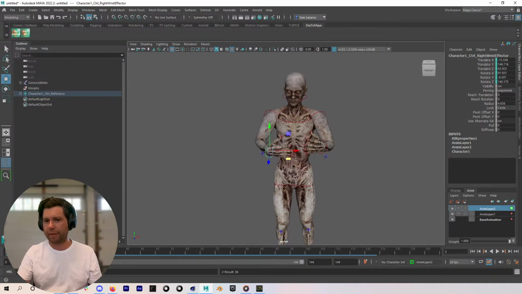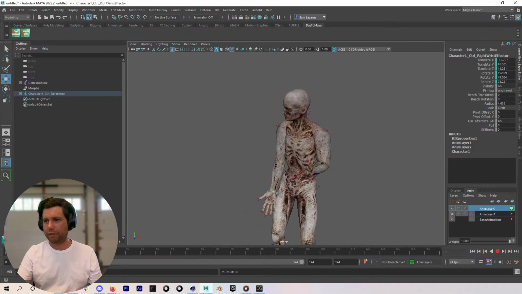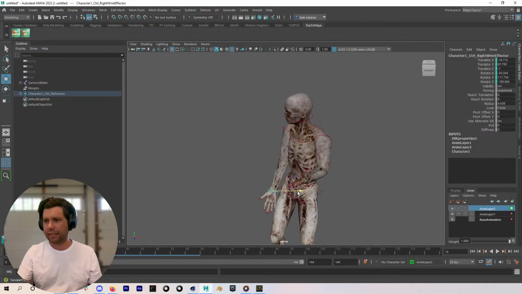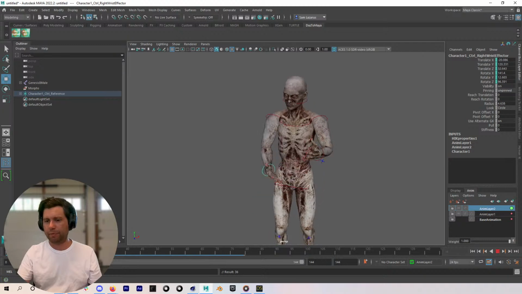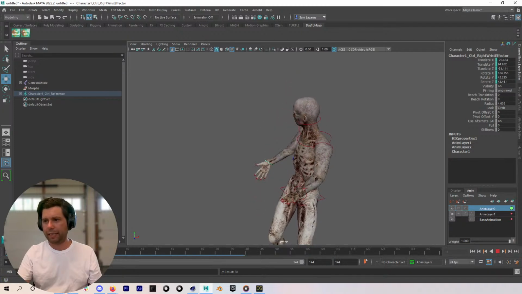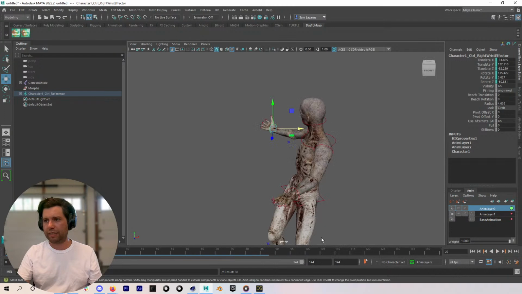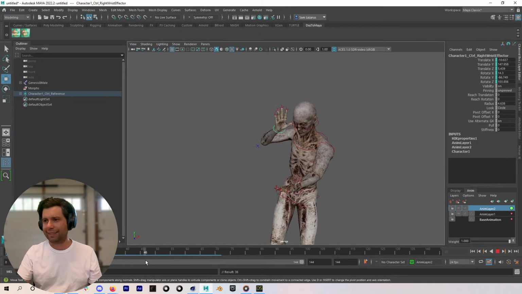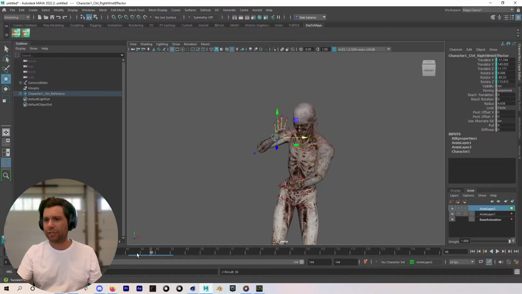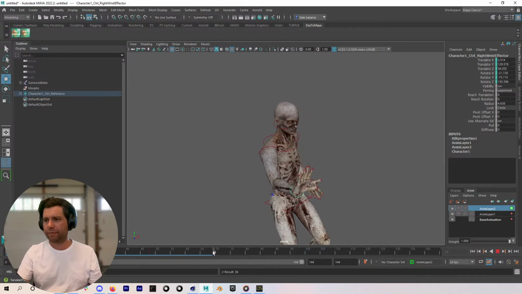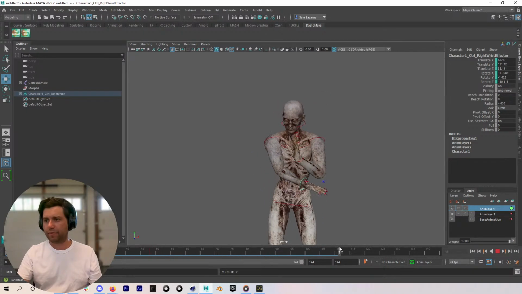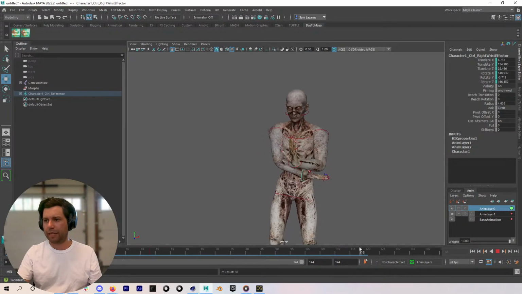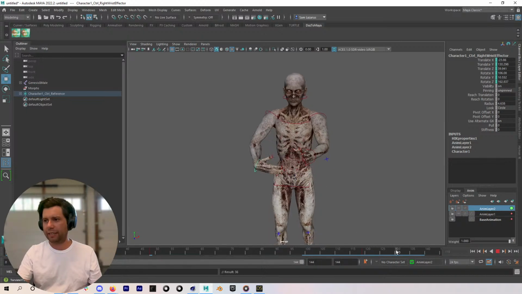So I'll add a keyframe here. Then at the point of clipping. Oh no, I don't like that. Let's go out there. Boom, add a keyframe. No more clipping. I can 0 the layer out again here. Kind of going close to the face, so at this point maybe just move it out. And then by this point, I probably just want to move it away from that arm a little bit.